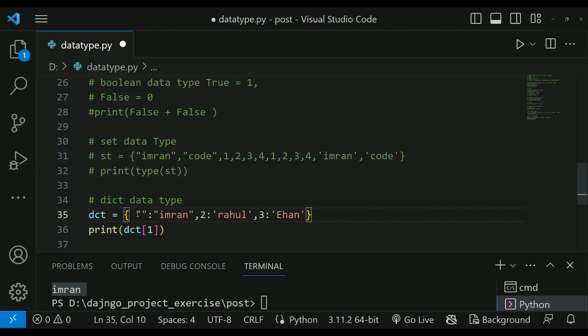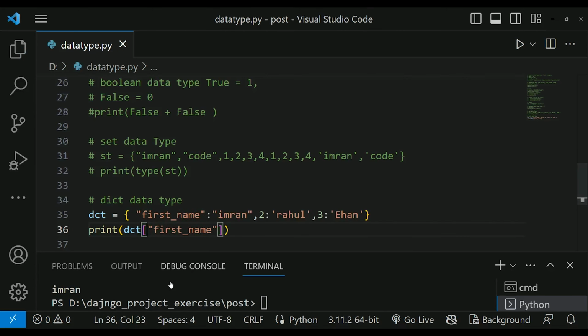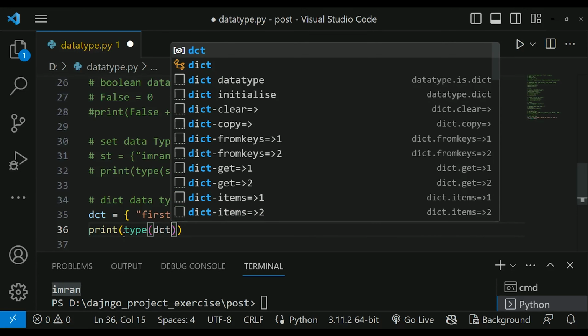If it is also a string like first, and you use it, you will be able to see its value. Okay, Imran. So if you use the key, you will be able to see its value. Let me check the type, dict.